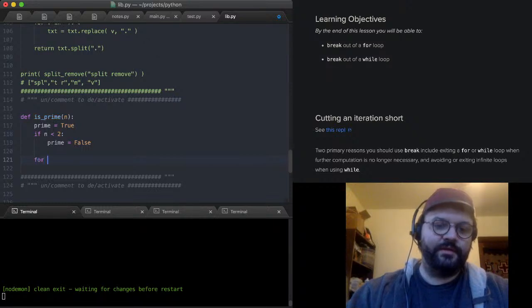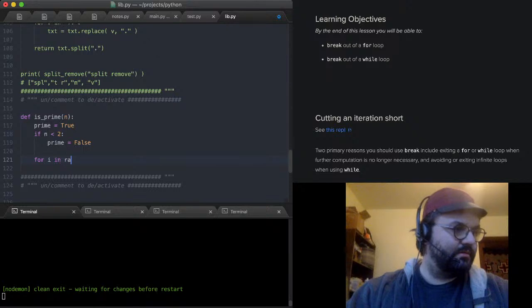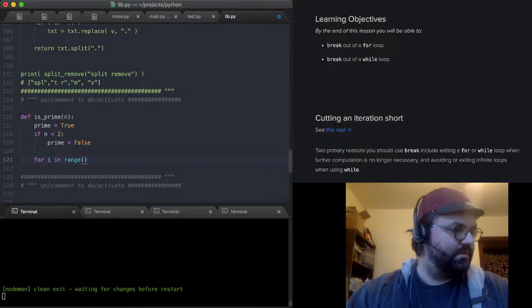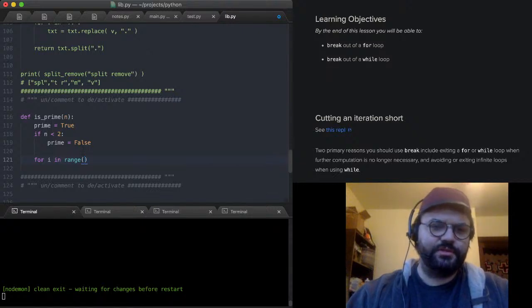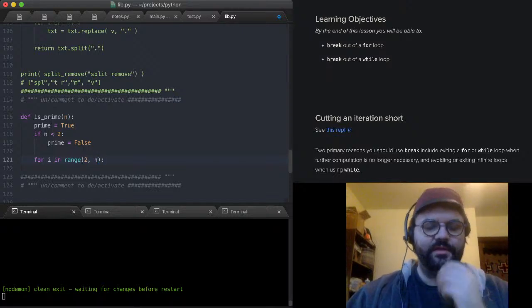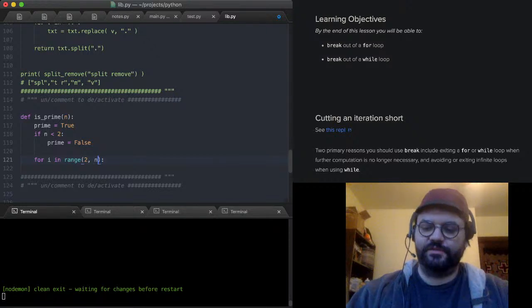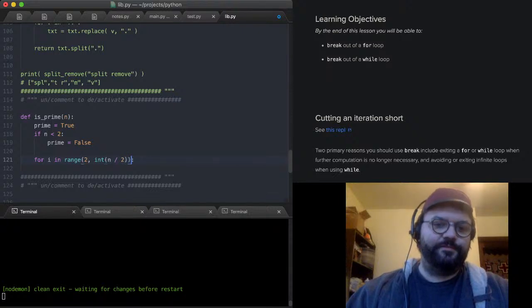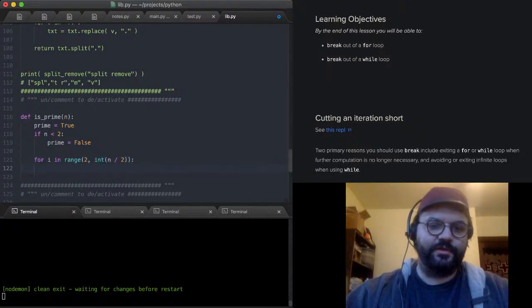For i in range 2 to n over 2, make that an int. We'll include that as well, plus 1.